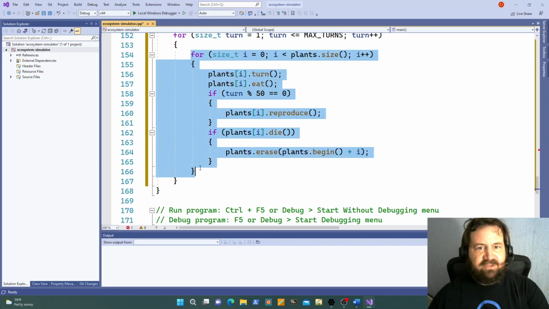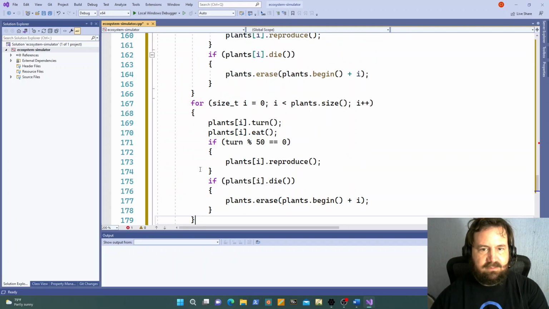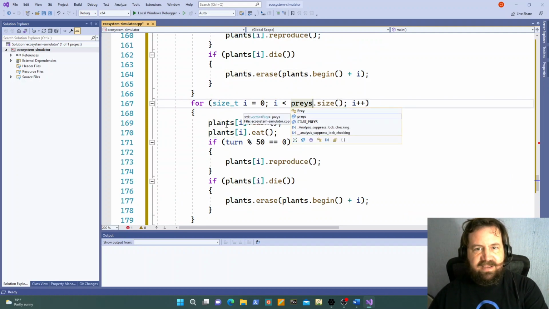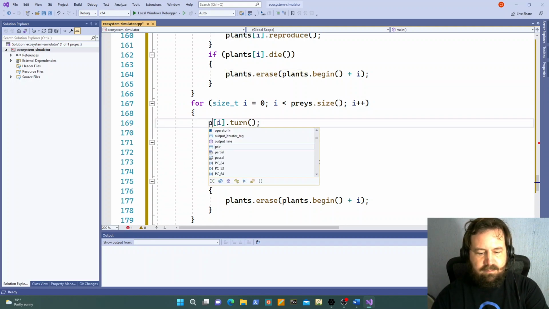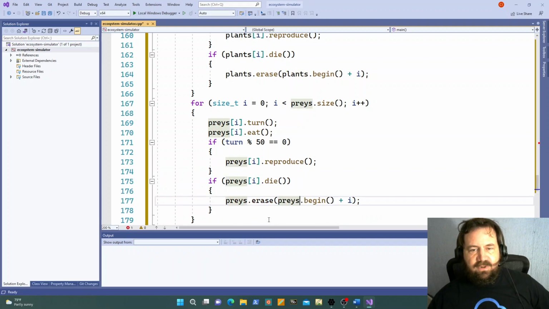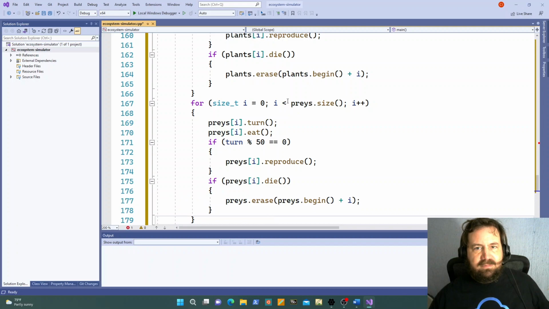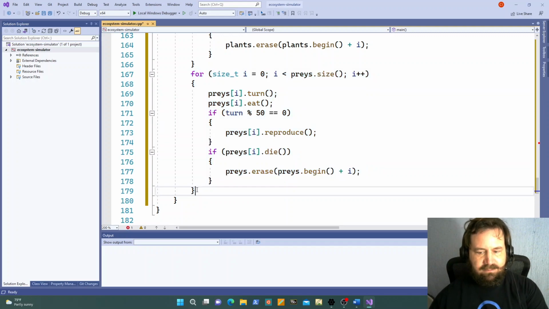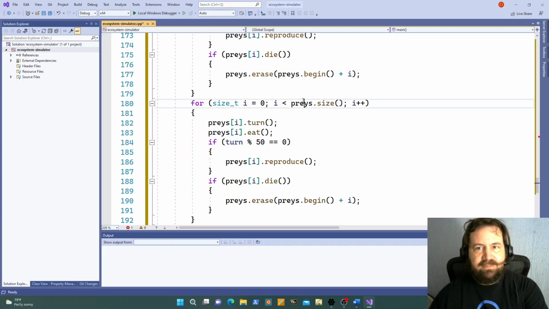Now I've done all my simulating for plants here. I'm going to do prey next. And the cool thing about having written this using inheritance is that all of these functions work exactly the same in my calling. I can call these functions exactly the same, so I don't have to rewrite any code here.